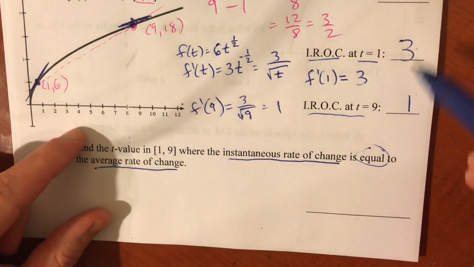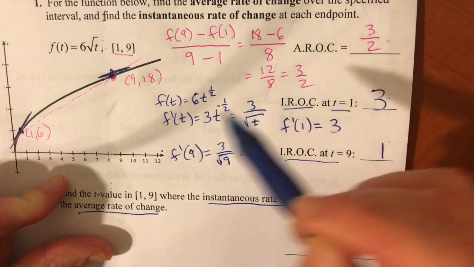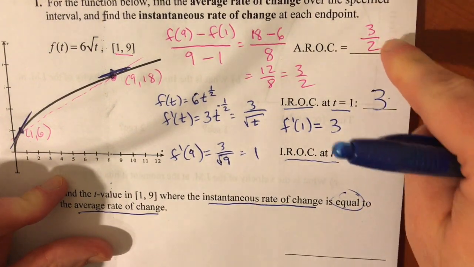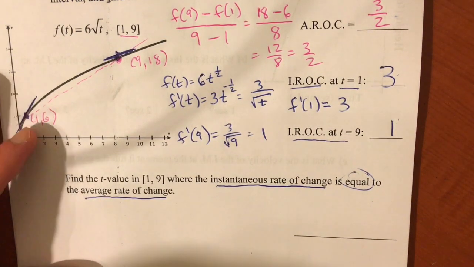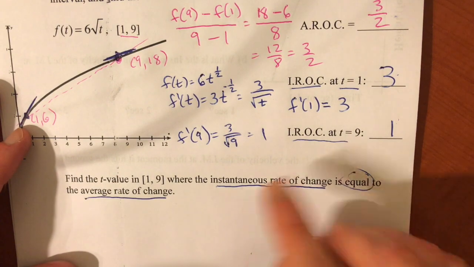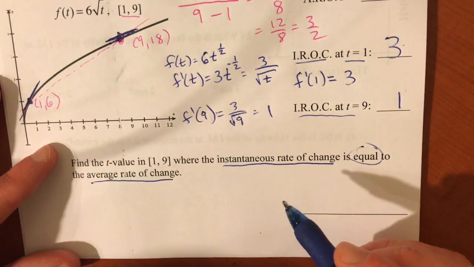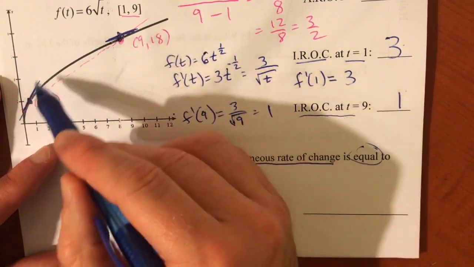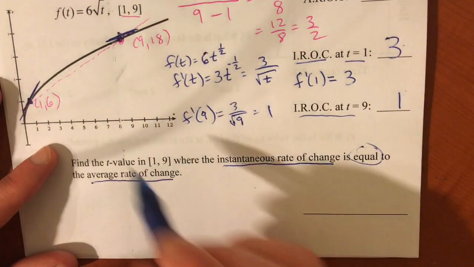And that's this idea that if I average a rate of change, or a speed, of 3/2, then there must be some time in that interval where I actually traveled that speed, where I actually had that instantaneous rate of change. That is something in calculus that you'll learn more about next year, called the mean value theorem, and it's always true as long as the graph has a couple of properties, which you'll talk about next year. And so it should be true on this one. There should be a time when my slope is perfectly 3/2. If my slope was 1 here, 3 here and 1 here, there should be somewhere in between where my slope is perfectly 3/2.